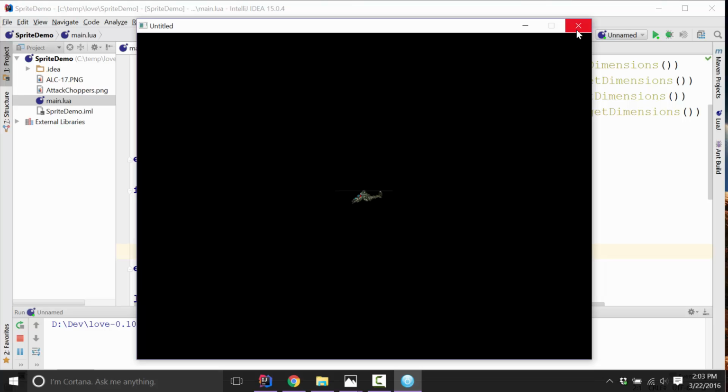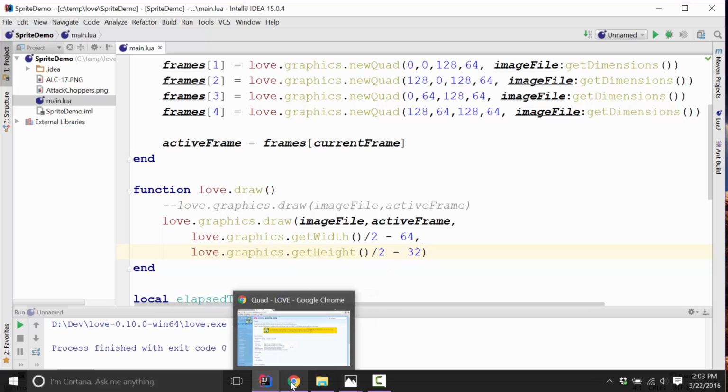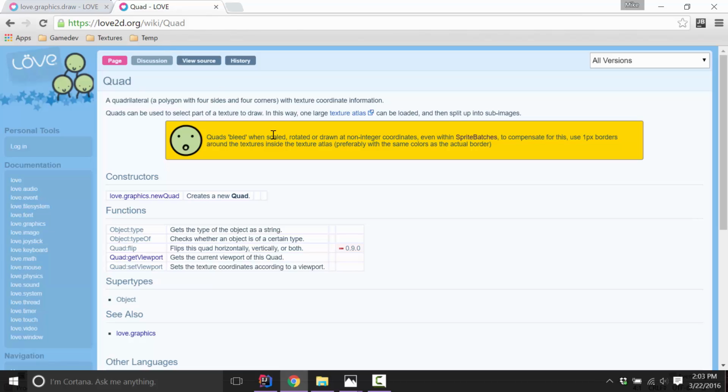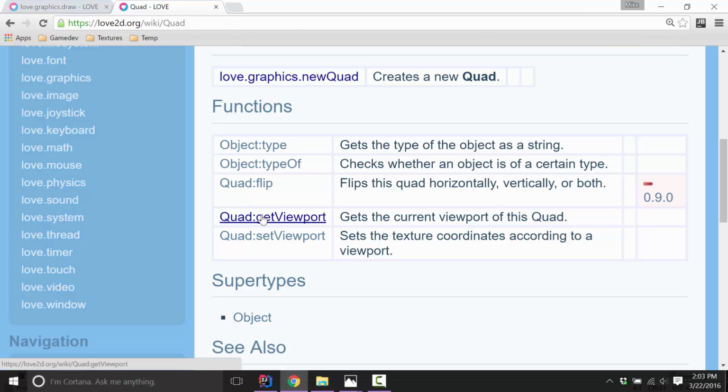However, that's probably not going to always work if your values change in size. So sometimes you're actually going to have to calculate them. And this is not an intuitive thing to do, or not as intuitive as you'd think it would be. Now, next up, we're going to calculate based off of the current frame of animation, and this code is going to look a little ugly. Now, if we go back to Quad, here's the documentation for Quad. Let me just zoom this up for you. You'll notice Quad has this value called getViewport, and this actually gets the rectangle of the viewport.